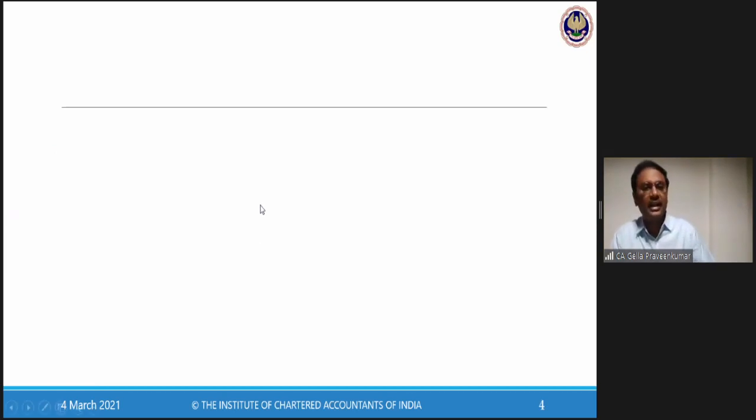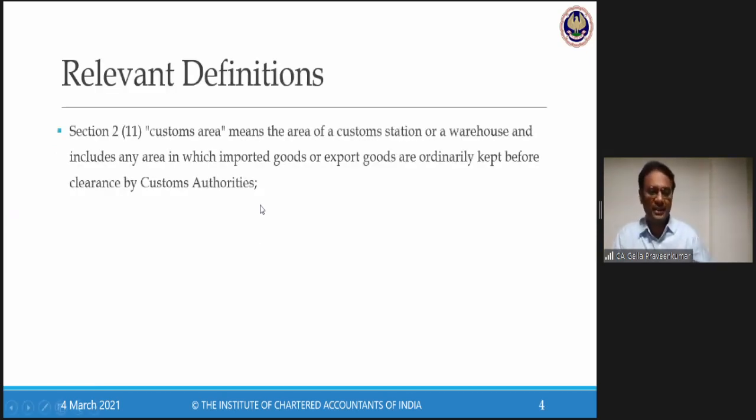Let me come to the other topic of today's discussion. Friends, these are a couple of definitions I have borrowed from my Customs Act 1962. Now, I wouldn't say you should learn them by heart. I would say you should only understand this particular definition. Let us understand the concept, then it is easier for us to interlink with our discussion on import and export.